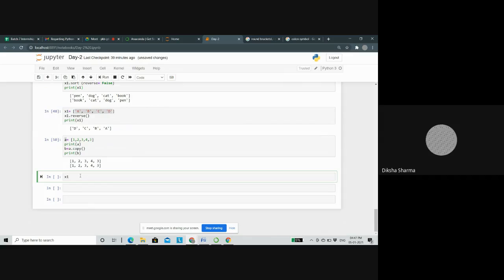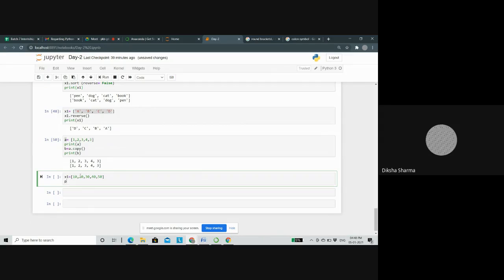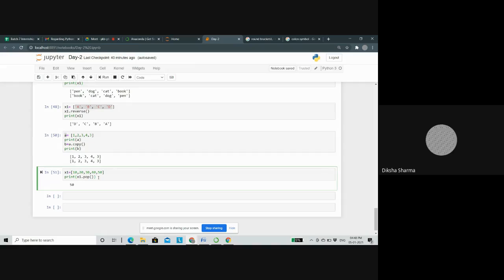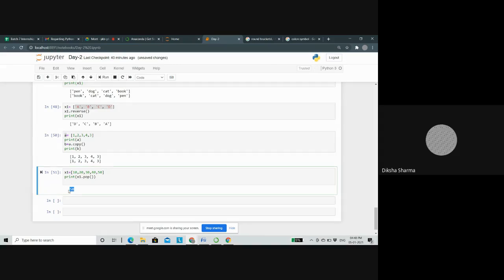So if we have x equals to 10, 20, 30, and print of x1.pop. With the pop function we are going to remove values, and by default, if I leave the empty bracket and then print, it is removing the last position. It is giving us the output 50.